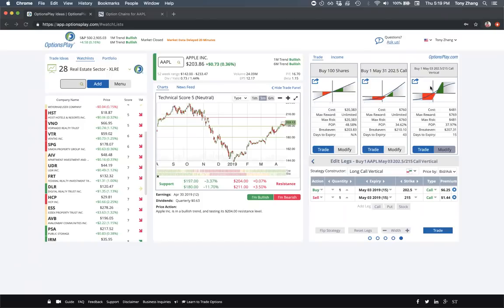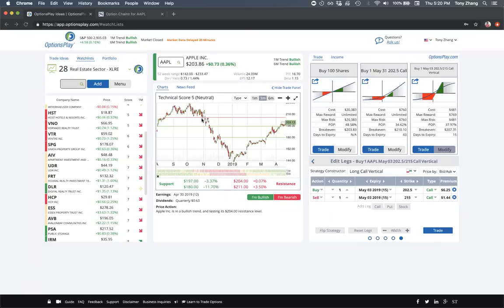So this is really why this strategy is not, you can certainly do it, but you're fighting an uphill battle every single time. So as you can see here, I need about a $4 move in 15 days versus here I need about a $7 move in 43 days. What do you think is more likely? I think a $7 move in 43 days is much more likely than a $4 move in 15 days.